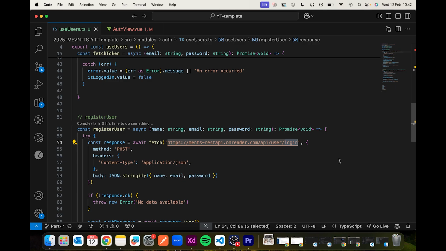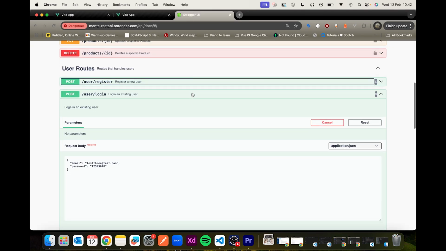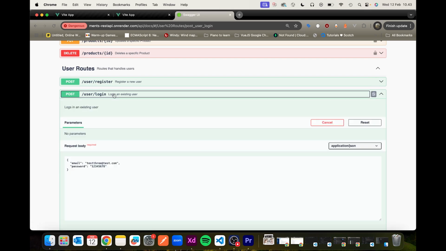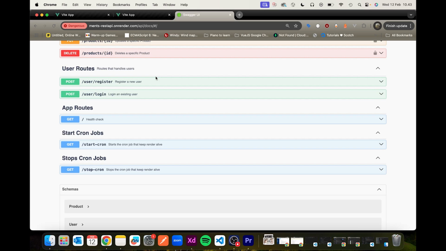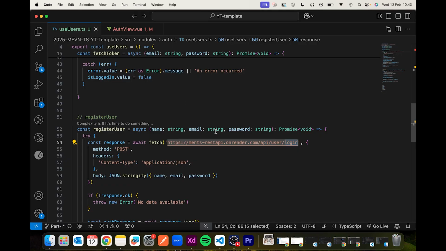Login. That doesn't feel right. So let's go to Swagger and see we have /user/login and /user/register. Login takes in 2 parameters, register takes in, well, it takes in 5, but we're only sending 3 of them. So instead of this, we need to type register and save.